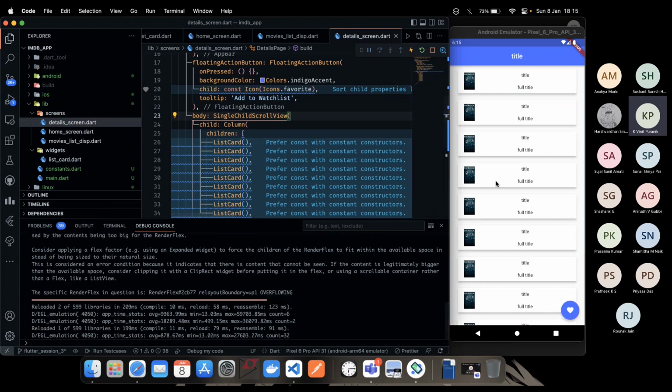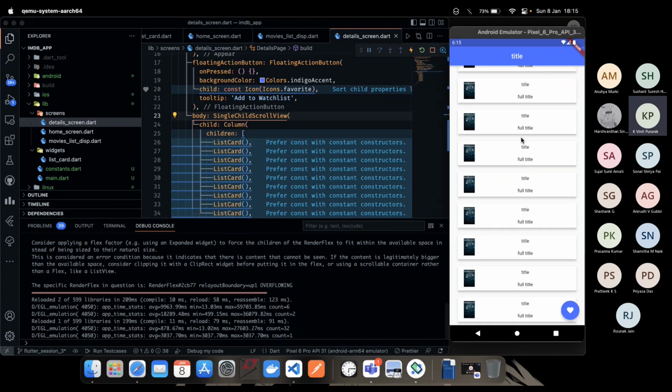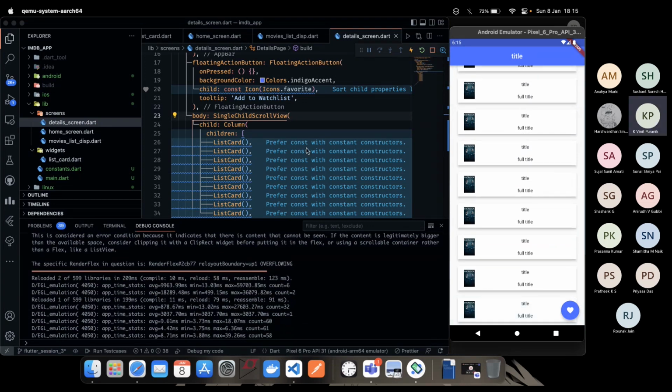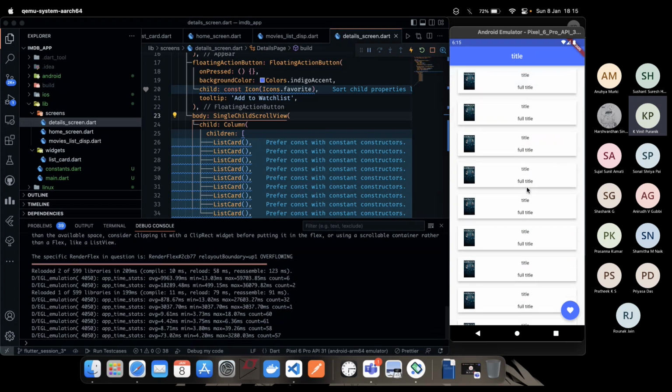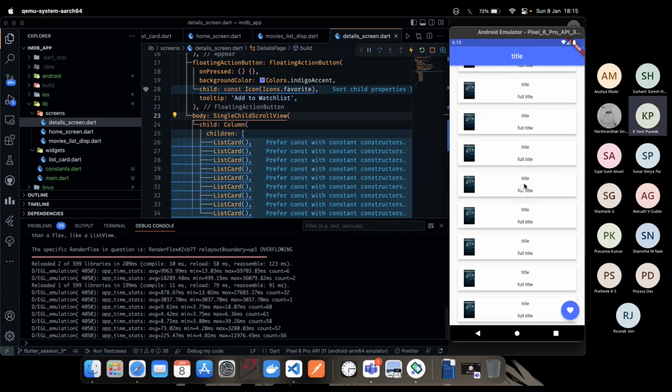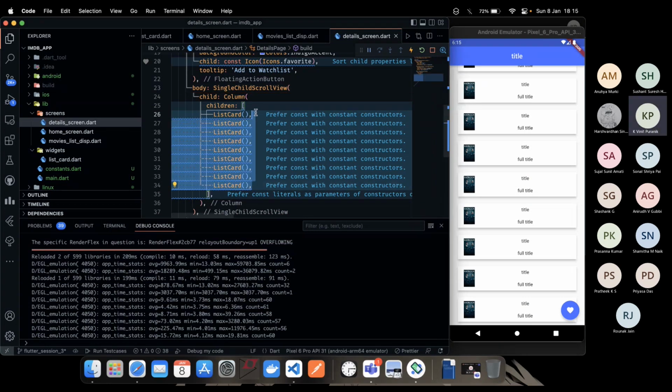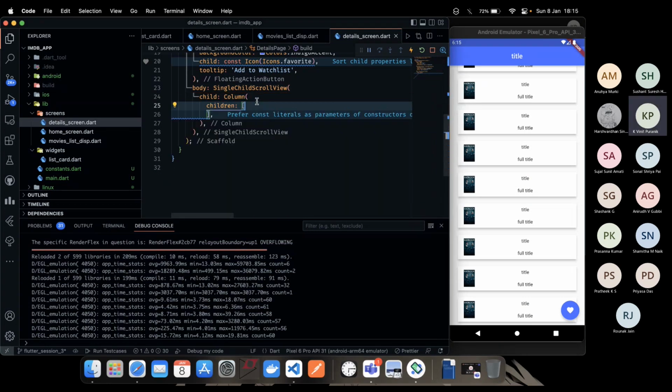yeah. So now what it tells the Flutter framework to do is that it allows the column to take as much space as it wants. It displays only the widgets which are in the current space, which is the media query height, which is the present height allowed by the display. And then when you scroll down, it shows the remaining widgets, right? So that is how single child scroll view works on the top. So let's just remove this. Let's just keep the column there.